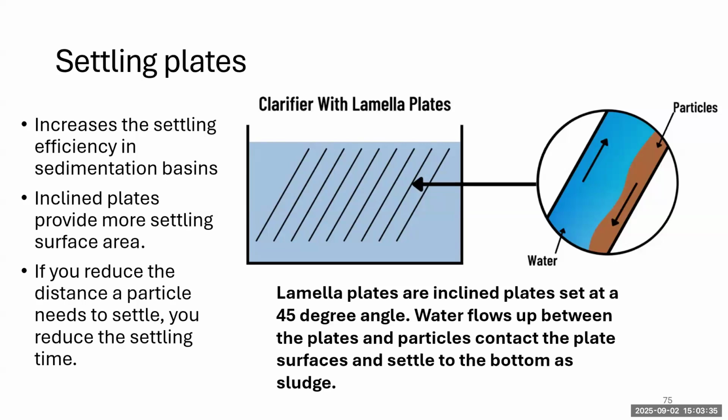On the right of your screen, you can see the particles there. The water still has that velocity from left to right, and they're running into that side of the plate, the right side of the plate, and their journey is over. They can no longer travel to the land of the effluent. They have to fall down and settle.